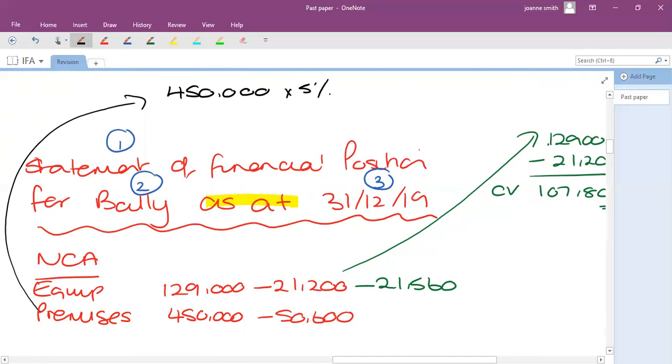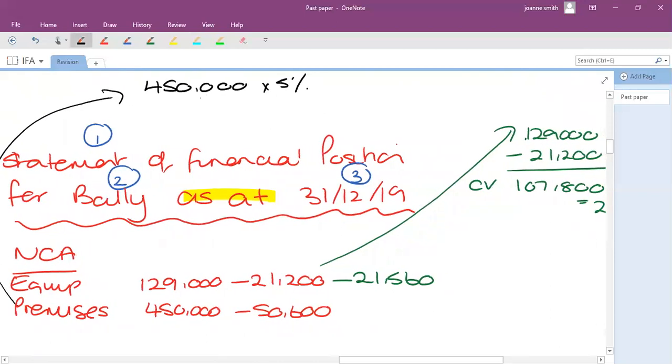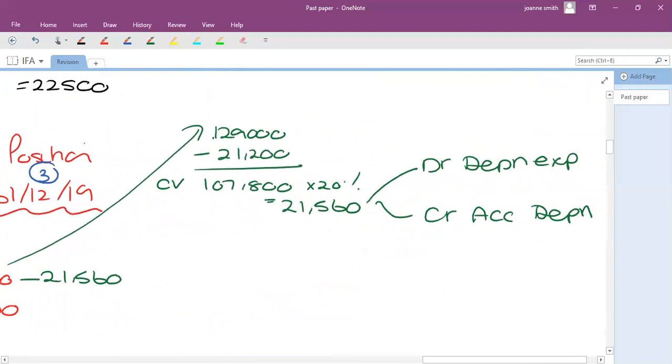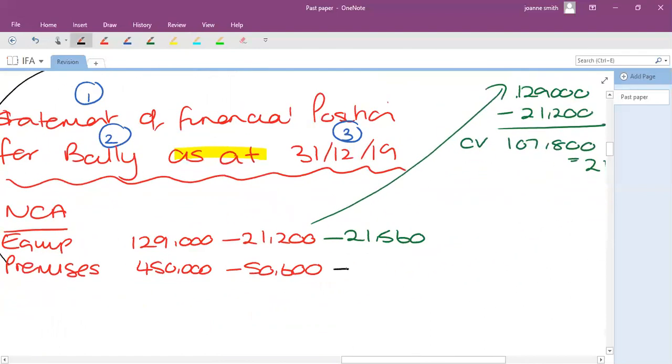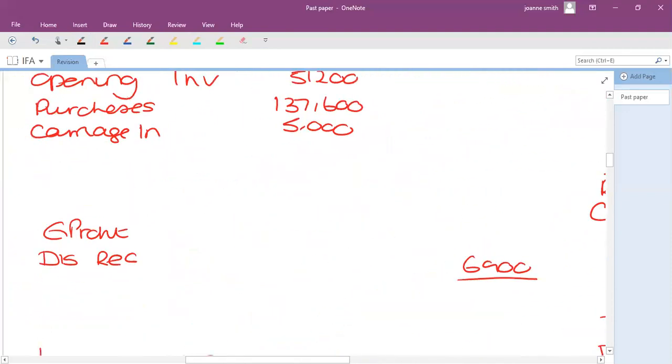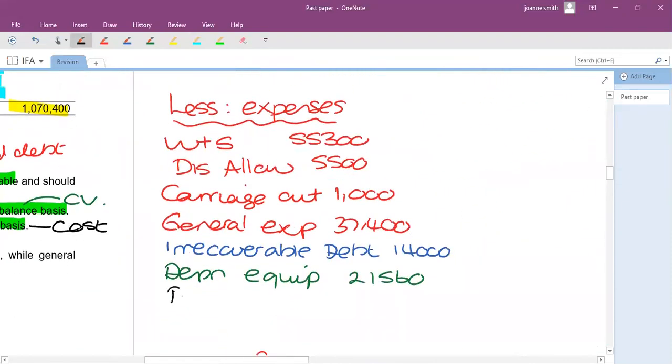So it's different. You must know what the difference is between straight line on cost and reducing balance when we net it off. It's a different way of calculating the depreciation. So that gives me 22.5, and the entries will be exactly the same as what you did here. You're going to debit the depreciation expense and credit the cumulative. So reduce the asset by 22.5, and then a separate calculation to show the expense in the P&L.